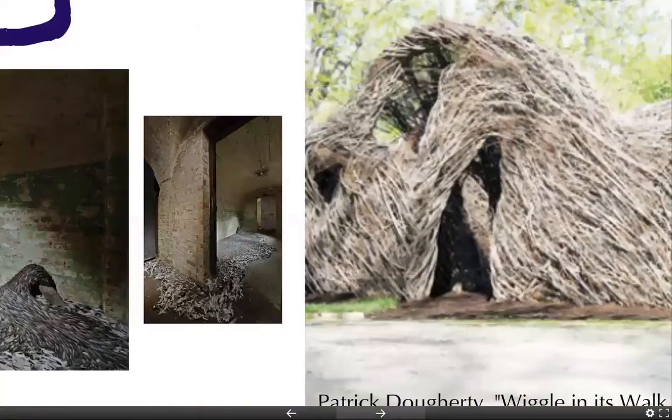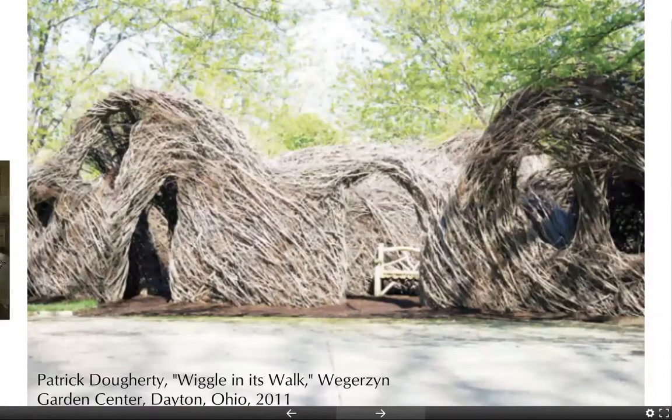An earthworks piece can be visualized in Patrick Doherty's Wiggle in Its Walk. Unfortunately, this piece from 2011 was not meant to last more than a few years. This is actually just about 20 miles from my home in Ohio. These pieces often extend over great distances in time and space and require substantial physical engagement by the artist, the audience, and inhabitants of the site.